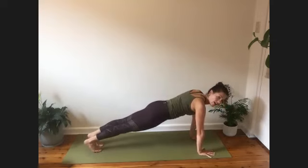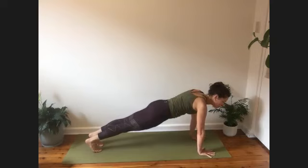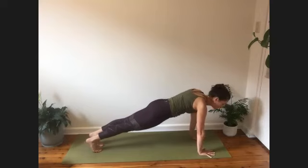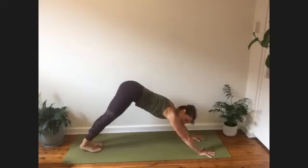Now hug the thighs up to the sky, embracing the muscle to the bone. Now in our plank pose, we want the entire body to be switched on. So the entire body is activated, hands are pressing into the ground, arms are hugging in, heels are pressing back. Take one more full breath in. Exhale, hips to the sky, downward facing dog.